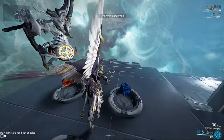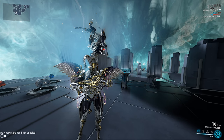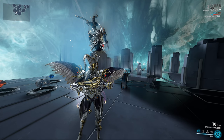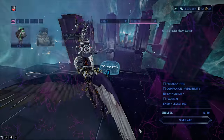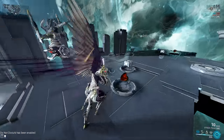Because if not, I gotta stay in Steel Path for hours and hours to test this, and think about it, you gotta stay, let's say, an hour to reach the desired level, then I realize, oh, what if I change this mod? Then I gotta extract and change the mod, then go back, then stay a whole while in that one again as well. It's not exactly very efficient for testing, at least not from a showcase perspective. Okay, enough rambling. Here we go.